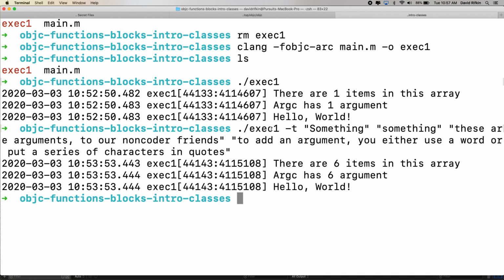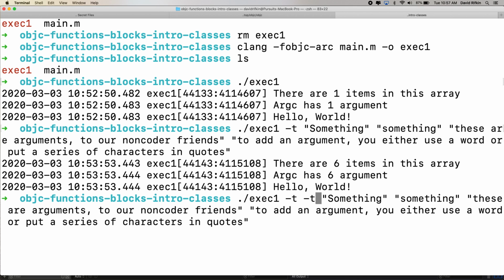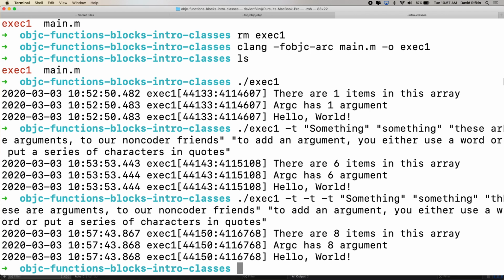If you were to do another dash T and then add another argument, would you get 8 or 7? Let's try it out. I'm missing where it's 6 or 5. So we've got in quotes how many strings or sentences. Cool. And then we had 1 dash T here. We get 8 here because by default, we don't see it, but when you run an Objective-C program, into the main function, its first argument is the name of that program. So where it is on your computer and some other stuff that you can find out about it. And then everything else that we add as an argument in terminal gets added as a new argument.